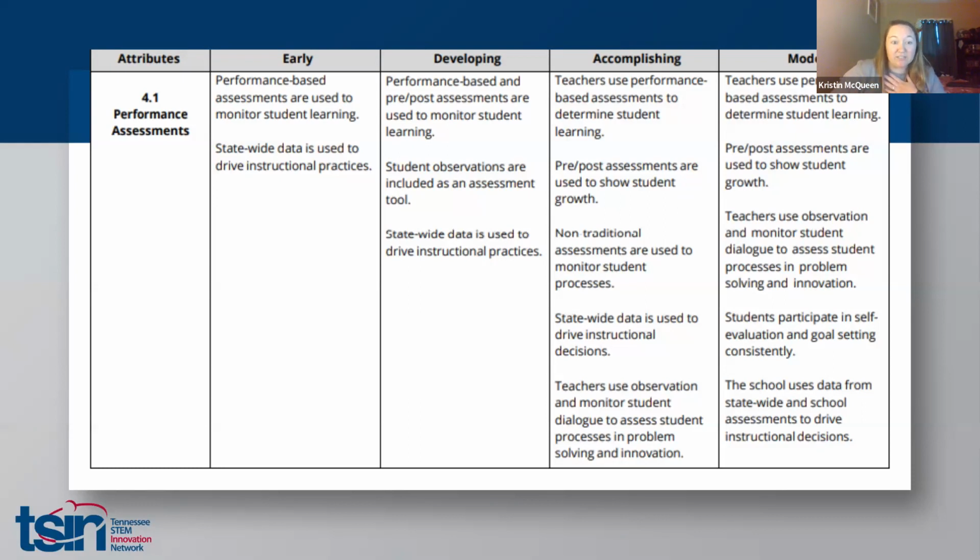So in this piece, this is really about, have I become the facilitator? Are my teachers walking around the room, listening to conversation, not providing answers, but providing those assessing and advancing questions to steer them in different directions, all towards a solution to the problem they're trying to solve? That fourth bullet there, students participate in self-evaluation and goal setting consistently. Lots of times for this piece, we see a student goal setting folder or sheet that the student frequently looks at, maybe after a benchmark or a particular RTI intervention time. We've also seen it in the younger grades, where it's more like smiley faces or colored dots to identify their goals.